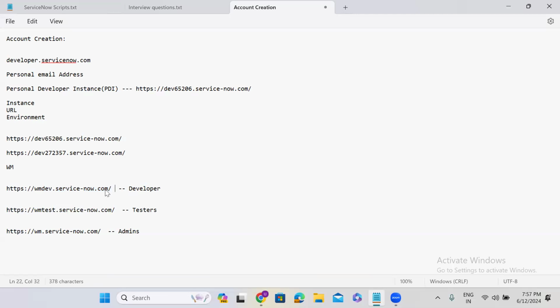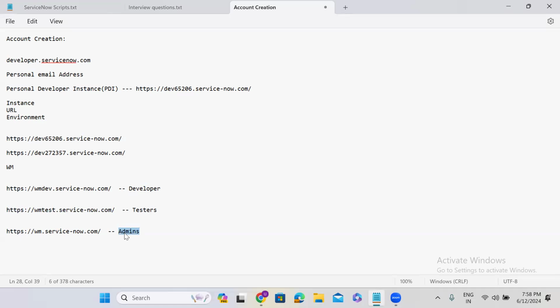Let us say you created a form in this particular dev environment, dev URL, dev instance. That form you will capture in an update set. You will move that update set to the test environment. In the test environment, testers will test your form. After testing it, you will move that update set to production. In production, all the employees will use this production URL, and when they get any issues, they will contact ServiceNow admins. You're getting my point?